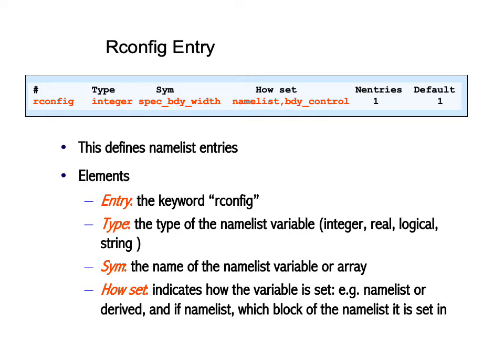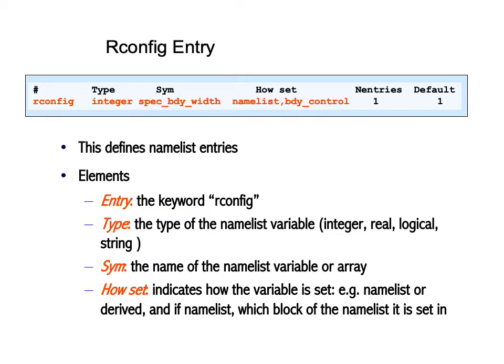The second type of entry in the registry of the big 3 that we are interested in users knowing about is rconfig. The mnemonic for this is runtime configuration. Every value that is in the namelist.input file is defined inside the registry with an rconfig keyword. And importantly, we'll see a lot of variables that are eligible to be inside of the namelist.input file are defined inside the registry with rconfig, and they have default values assigned to them.